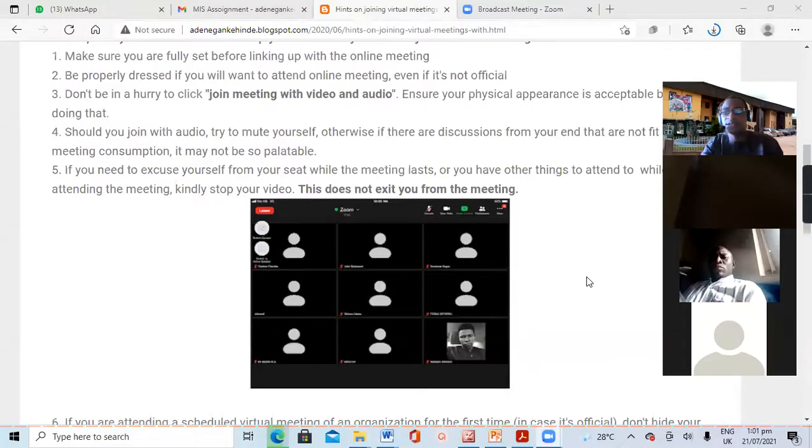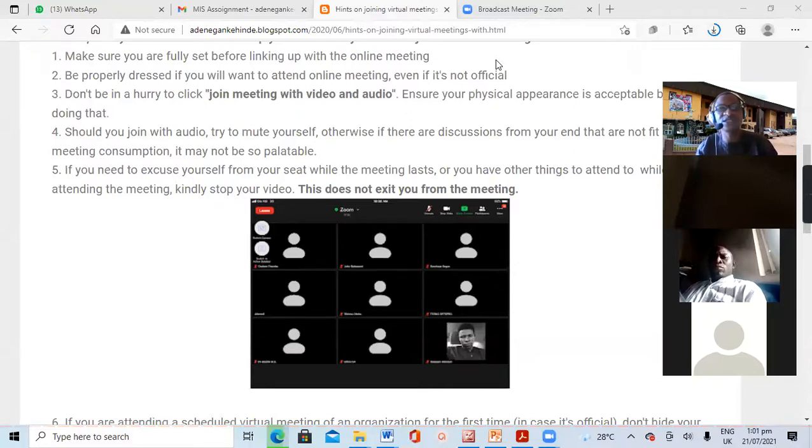You can see my screen, and on the screen you will see the advanced sharing option. Let me share screen. Now, where you have the sharing here, this is where you have the advanced option. You can decide that only the host can share, so that nobody will hijack the meeting or the service and start showing what you don't want.